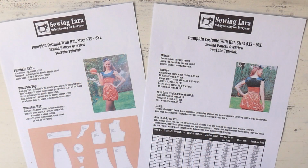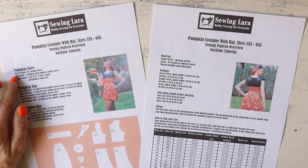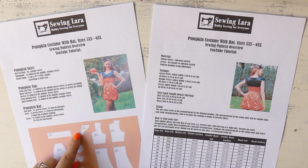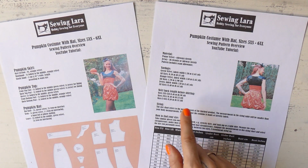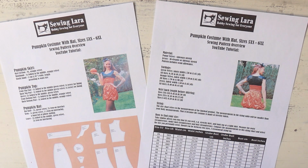So first we're gonna look at the pattern overview. When you print out the pattern overview, you will have a graphic with how the pattern pieces look. That's going to make it easier to work with the digital sewing pattern. On the first side, it's listed how many pieces you will need of which fabric for whatever part of the costume, and the second page contains the sizing chart with information about the sizing, the skirt back length, and also the yardage and what material is ideal for this project.